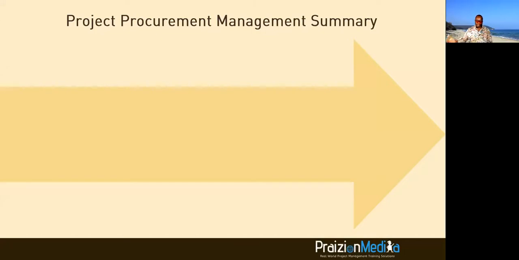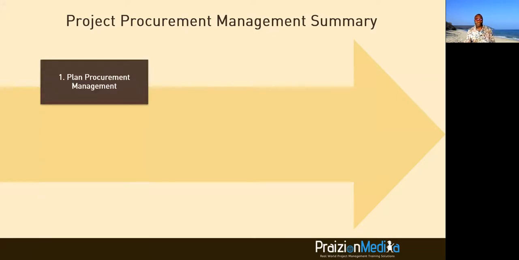So today we're talking about procurement management. Let's go on to page 460. Again, this is one of those where you've got just three processes. So this is going to go very quick. Project procurement management is all about make or buy decisions, deciding to either purchase something or not for the project, and then going after that contract, awarding the contract, and then managing the contract to make sure you get what you were looking for in the first place.